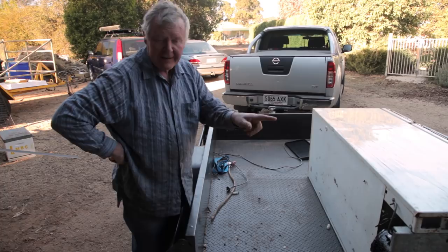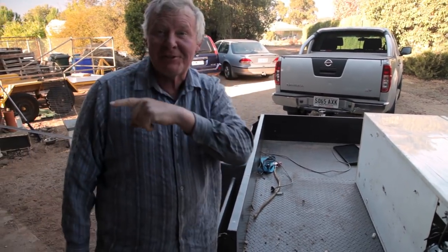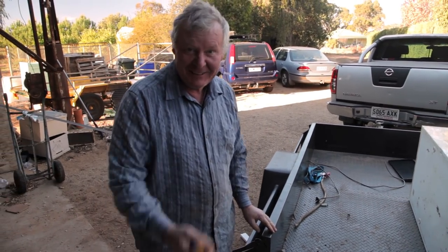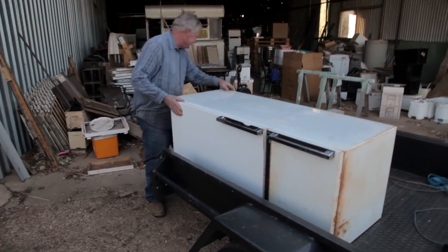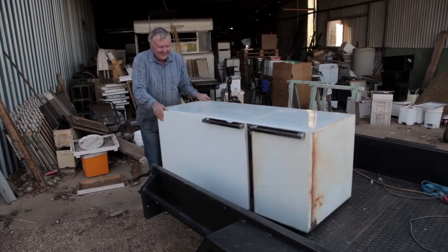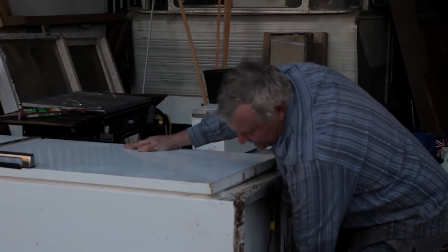Children, don't try this at home. No, maybe you should try it. Bugger it. Let's see you post your fridge bee boxes on our bloody Facebook page. Let's see what happens. That would be funny. Let's have a fridge bee competition. I don't know what the prize is, but maybe just pride. Bloody hell, lad.